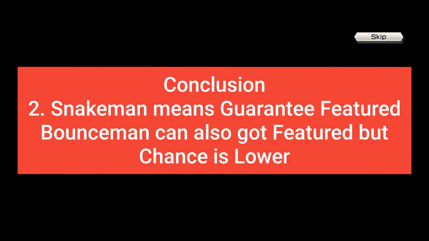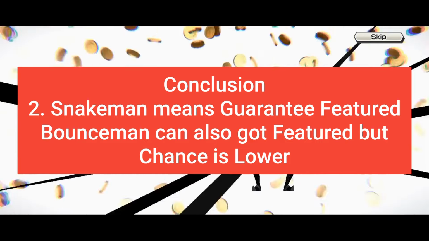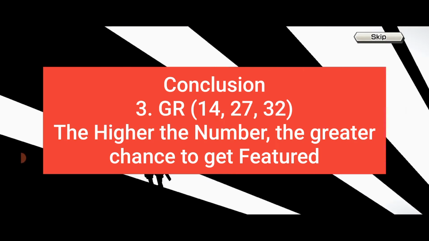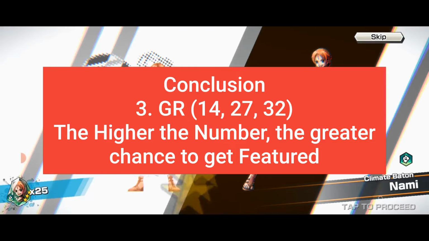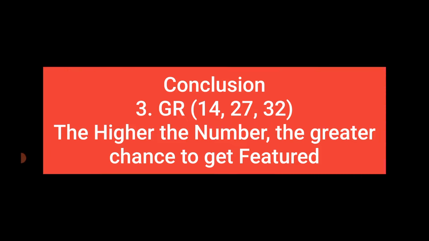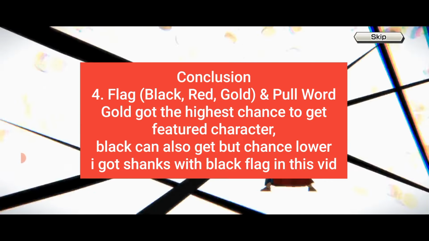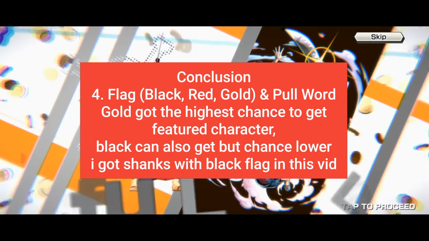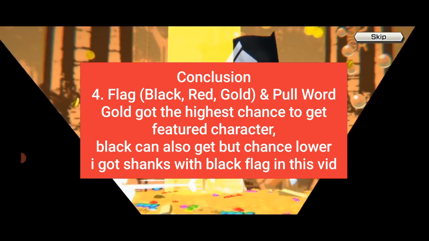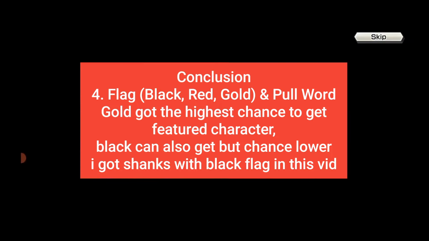Snake Man means guaranteed featured, but Boundman also can get featured, but chance is lower, everyone. That's it. That's what we have to know. And then the GR, the higher the number, the greater the chance to get featured. Okay, some people talk about bubble, but yeah, bubble usually appears when 32 GR, and 27 GR also got bubble, but less. Conclusion again, red, black, gold, and pool work gold got the highest chance to get featured character. Black can also get, but chance is lower, like I said before, everyone. And talking about bubble again, 14 GR usually doesn't have bubble.